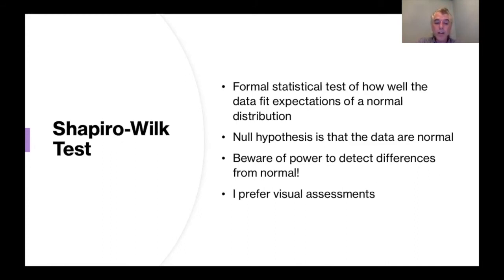And so as a result of this, I worry a bit about objective tests like this, because I think they give people a false sense of security, kind of abdicating responsibility for this conclusion to this statistical test to tell me whether or not my data are normally distributed, without really pausing to look to see how are they deviating from normality. Is this a big deal or is it not? And as a result, I prefer to use the visualizations as assessments of whether or not the data deviate from normality rather than a formal statistical test like a Shapiro-Wilk test.